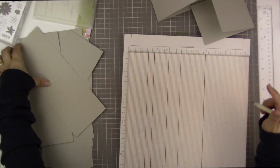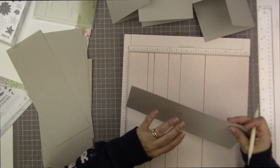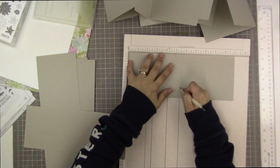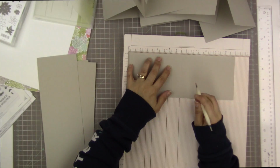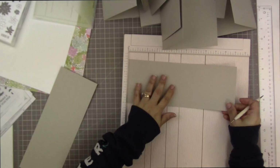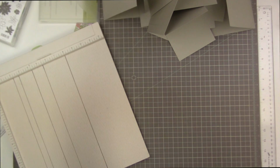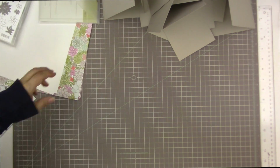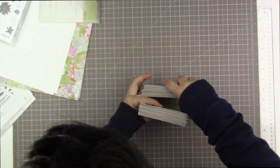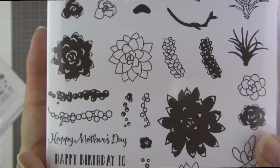I find when I'm making a whole bunch of cards like this, well, this happened over the course of several days actually, and over a couple of weeks actually. But with this project, I'm going to be making a whole lot of thank you cards for my Patreon members. So the people who support me over on Patreon, they have access to different videos and that sort of thing. And also, I am sending them all out a handmade card, just as a thank you for supporting me. So I have a whole bunch of cards to make.